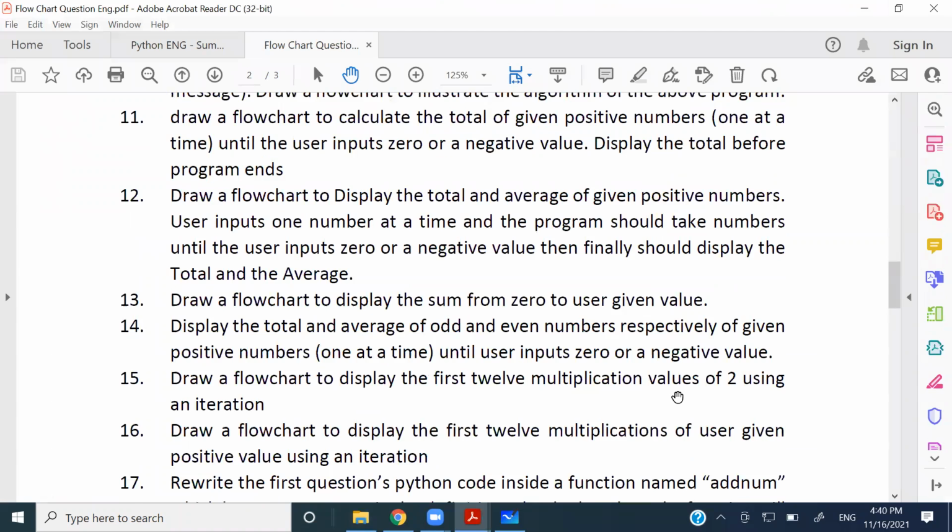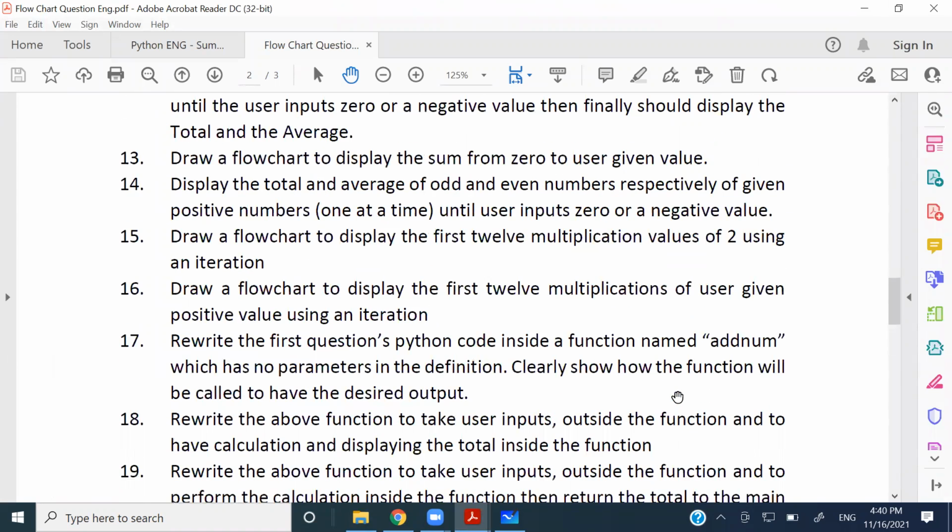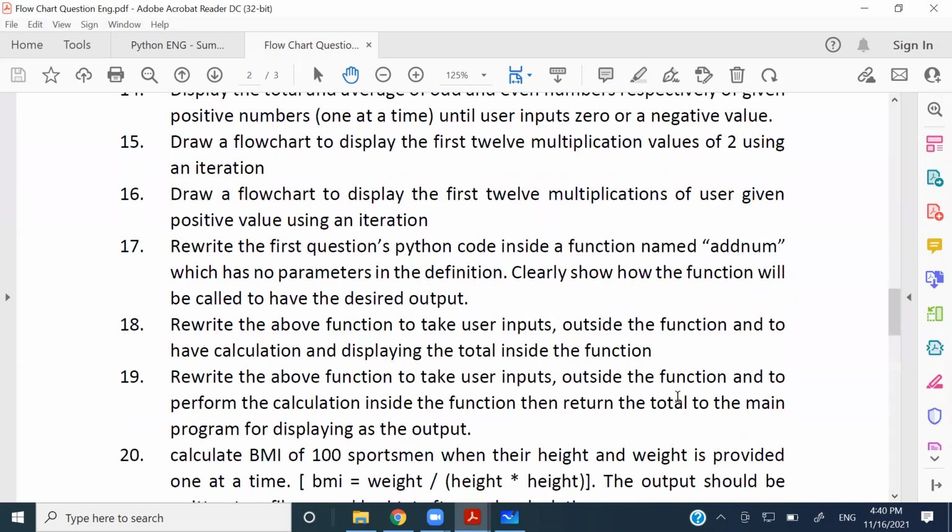So this is the 15th and the 16th question. The 15th question was: draw a flowchart to display the first 12 multiplication values of 2 using an iteration. We have done it using several different methods, right?